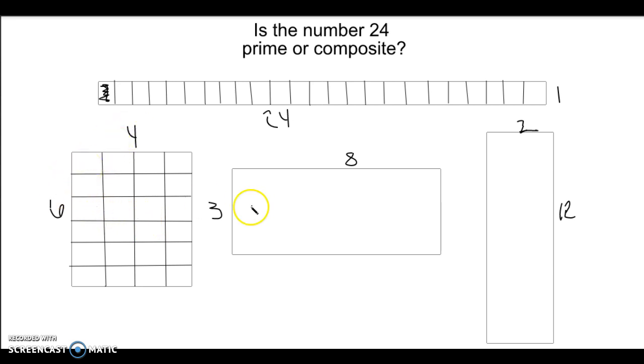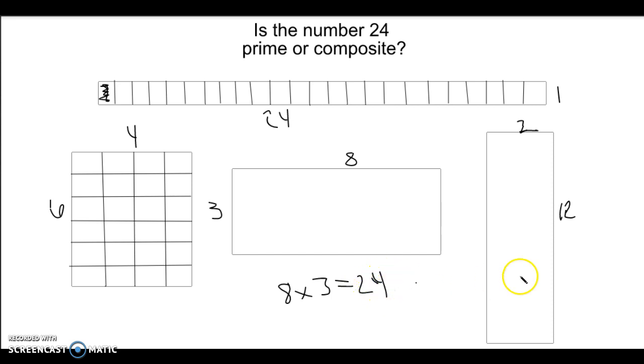All right, so I know that these are all factors of 24. And how do I know that? So 5th graders will learn this soon if we haven't already, but parents, you can think of this like the area formula, length times width. So I have my length here of 8, I have my width of 3. If I were to fill this rectangle up with unit cubes, I would have 24. Okay, so 8 times 3 equals 24. Just like the area formula, length times width equals area. Okay, and that holds true for every single one of these rectangles.